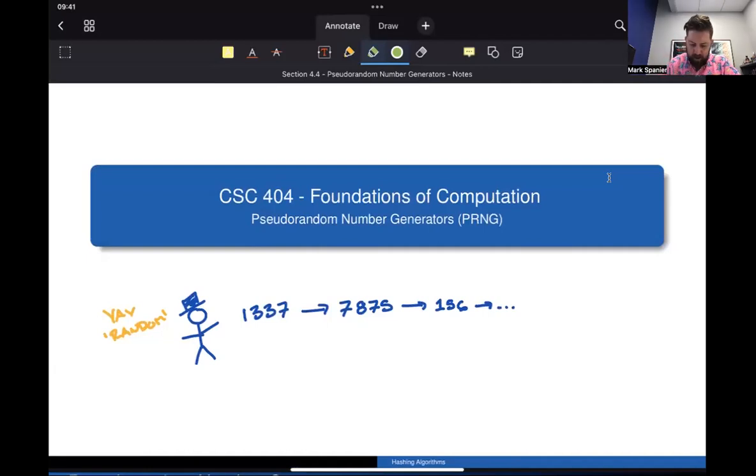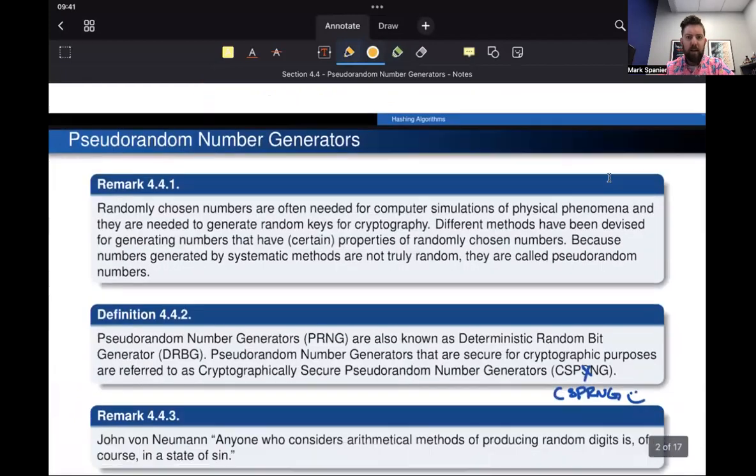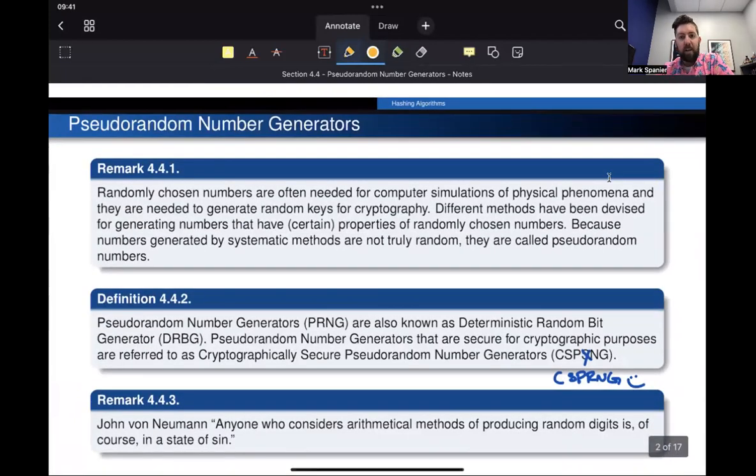Down below, you can see I got my little dude here. He doesn't really have a sword or anything like that. He's just randomly going to be spitting out various numbers. You can see this nice little seed value of 1337, and then it randomly generates 7875, and so on. This section's goal is really to look at a few of the classic pseudo-random number generators and set the stage for some of the newer tools.